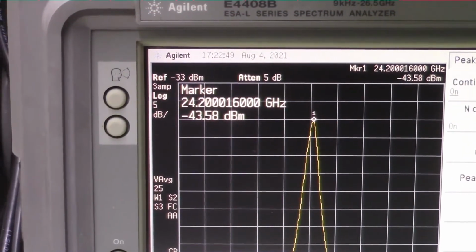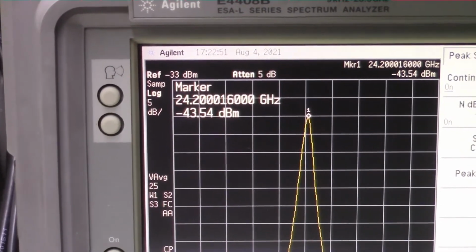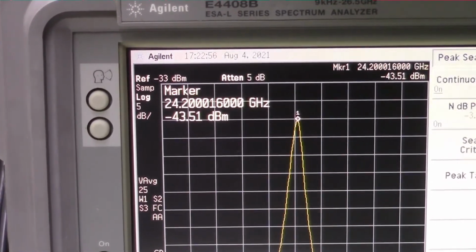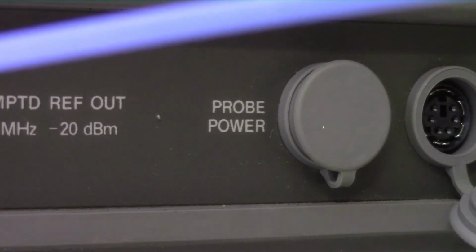So there's our average, 43.52. What I'm going to do is set the camera down for a second.